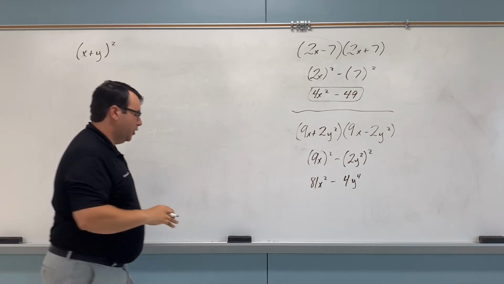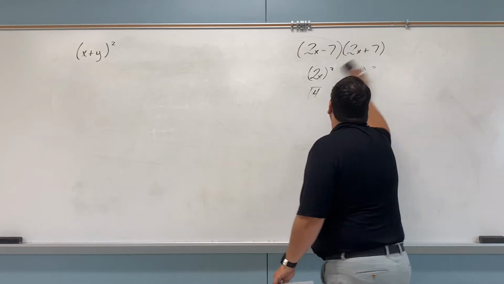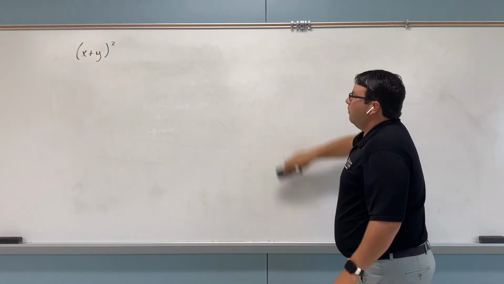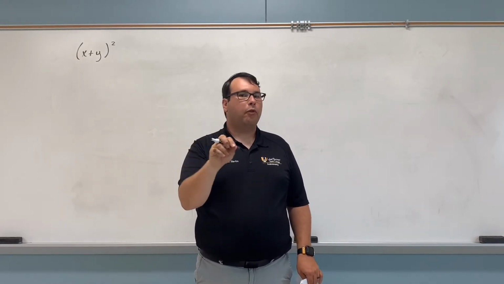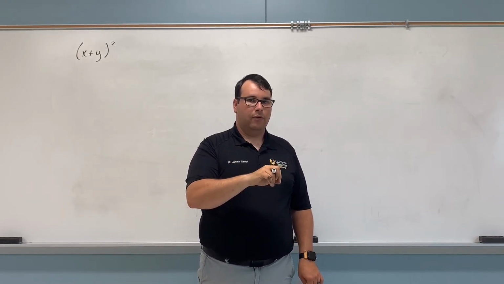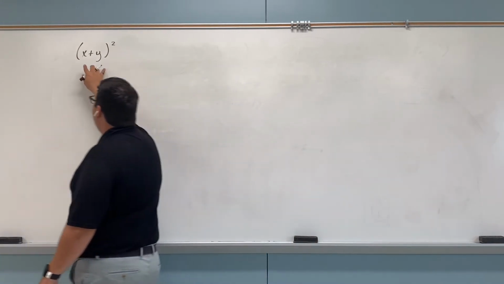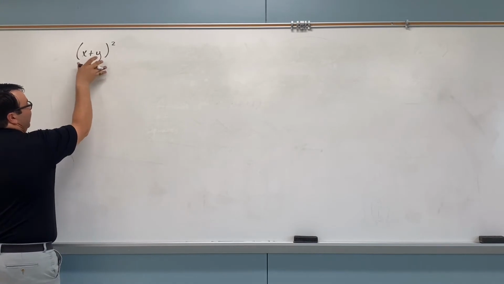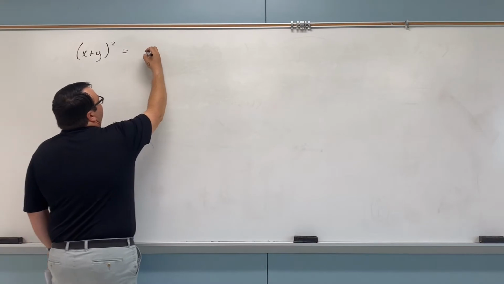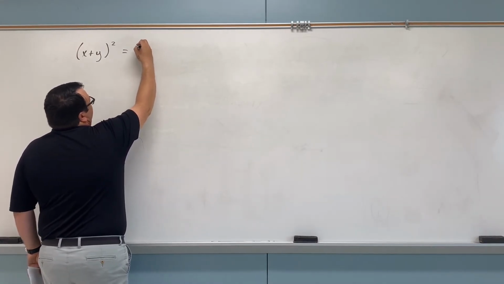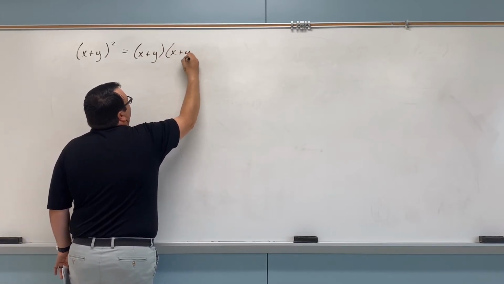Think back to your definition of exponents that we talked about a couple lectures back. If you have something raised to an exponent, you're simply taking that base, whatever it happens to be, and multiplying it against itself that many times, whatever the exponent happens to be. In this case, I have a base, which is x plus y, so it's the entire quantity, and it is raised to the second power. So we are going to derive this rule, if you will. So this is technically saying x plus y times x plus y.